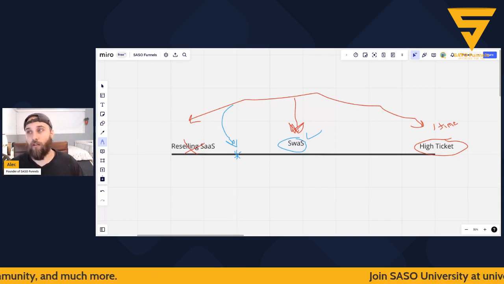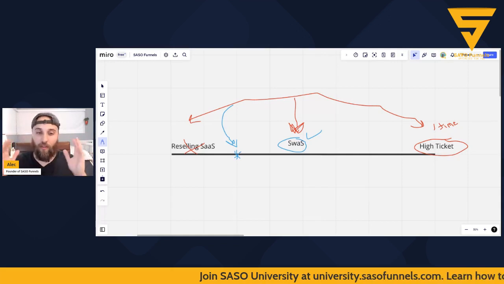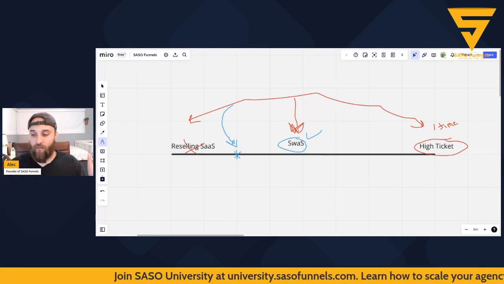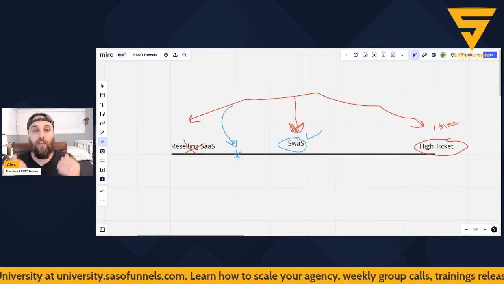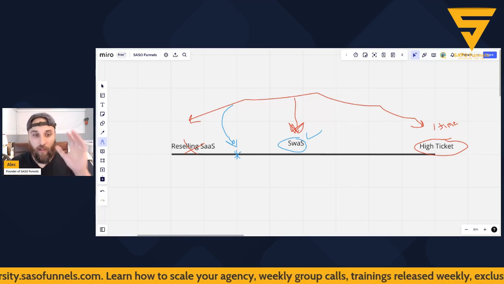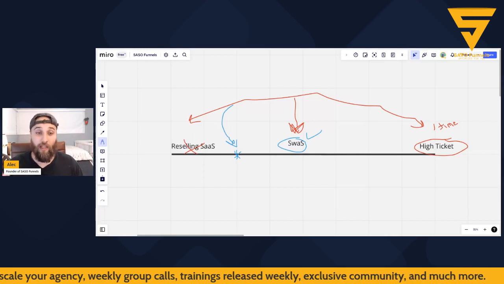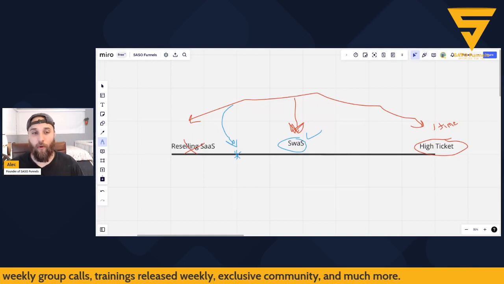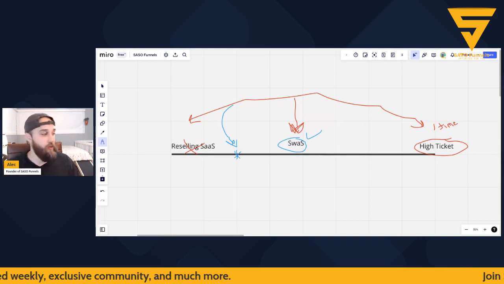So what does that look like? Here's what that looks like. And again, this can be lawn care, HVAC, plumbing, underwater basket weavers, in-flight missile repairman. It doesn't matter. What I'm getting at is you have to be the go-to authority in that space. And I'm going to explain what to do if you have zero experience, because I am crushing it in lawn care and I don't even know how to turn a lawnmower on, and I'm crushing it. And I'll explain exactly how you do that.